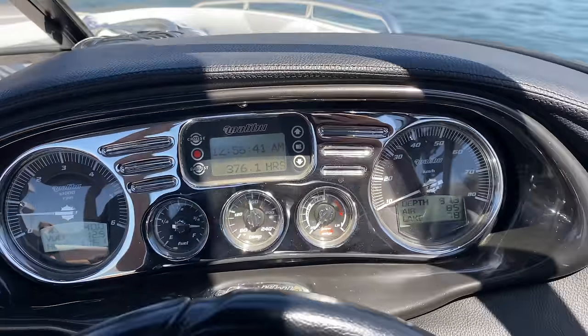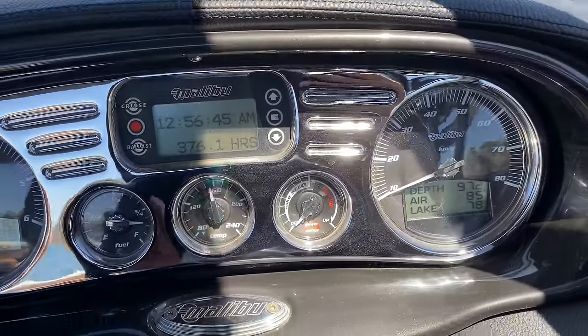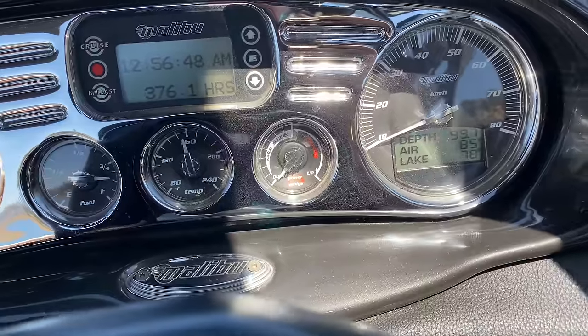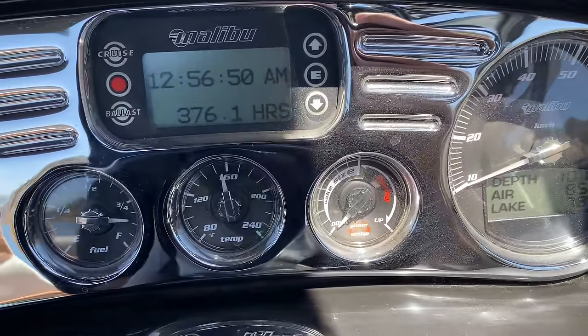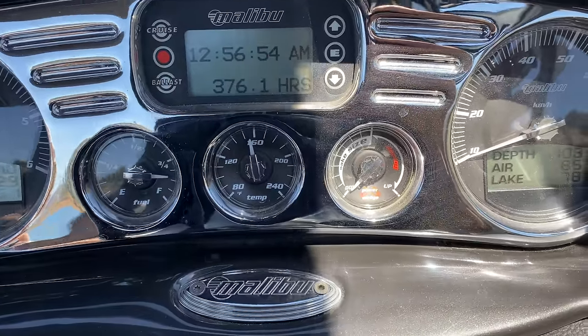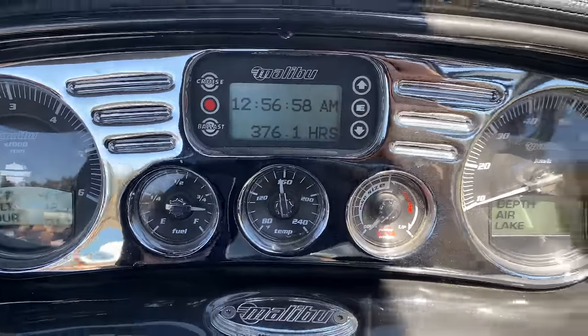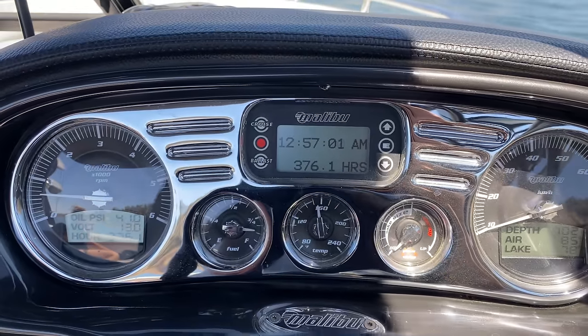Okay, I am going to show you now my other update for 2020 on this boat, and that is the wedge location. I used to run it all the way down, and I'm going to show you the wave with it all the way down, and then we'll put it where my new location is and I like it. So here it is, wedge all the way down. We're all loaded up. Let's make a wave.